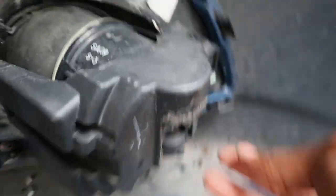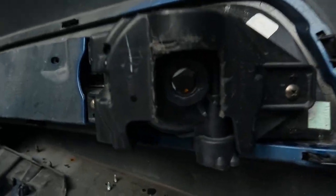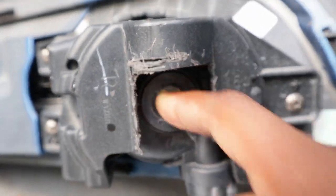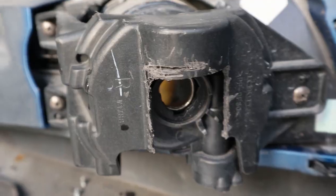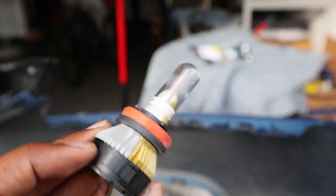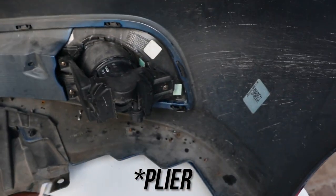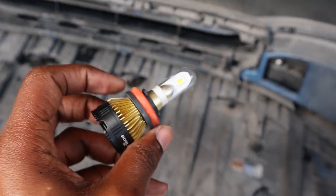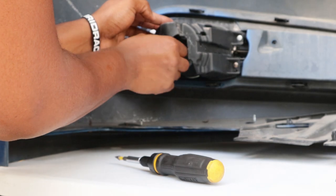Wait — something's missing. Oh my gosh, it's still there. Guys, as you can see this little o-ring right here — it's supposed to be on the bulb, but it's not. I'm going to try to twist it or put the bulb back inside and twist it to see if it comes off because this is not supposed to stay inside. And boom — got it out. This little piece somehow got stuck. I used my wrench and pried it off.